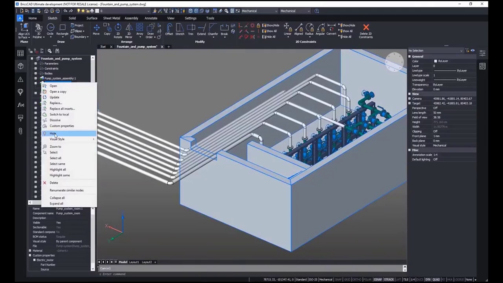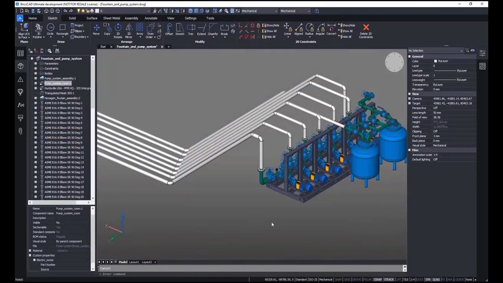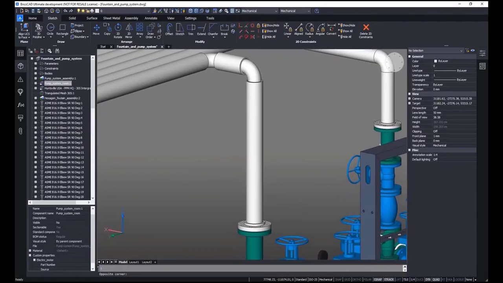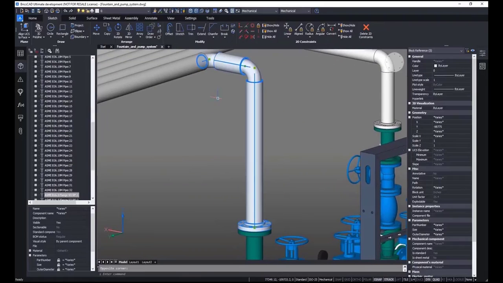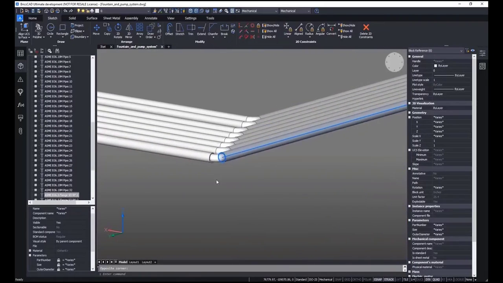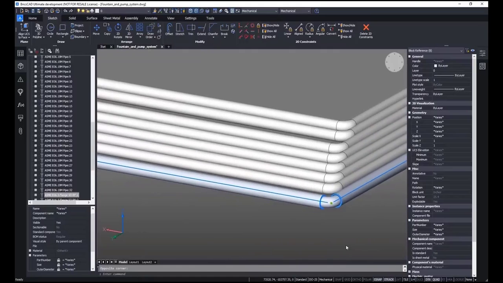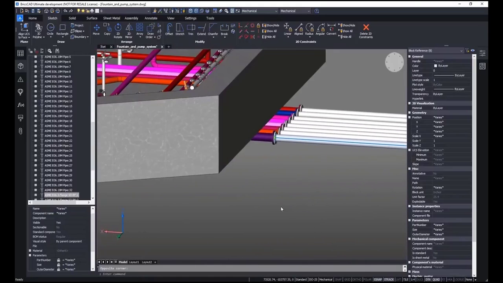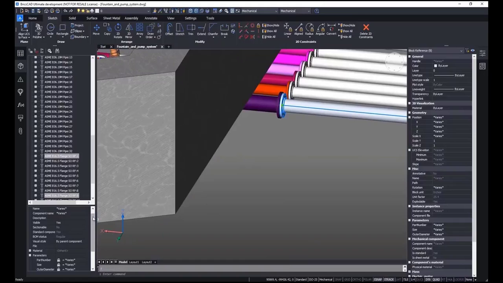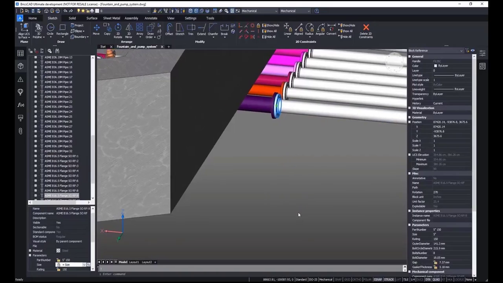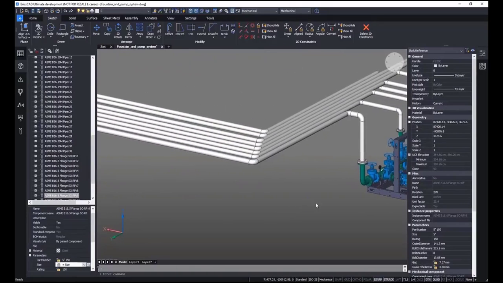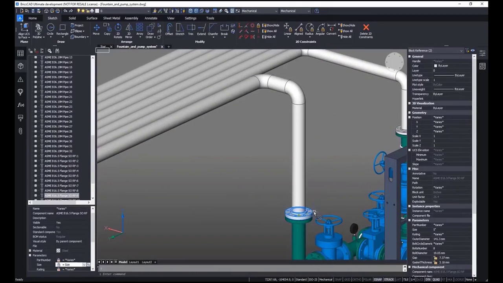Piping assemblies in BricsCAD Mechanical are parametric. To control the size of pipes and fittings of a particular pipe spool, we should select all parts in this spool and link their size parameter with the same global parameter. Similarly, we can link other parameters, for example, rating for flanges. From now, these global parameters can be used to change the size of all parts in one or several piping spools simultaneously.